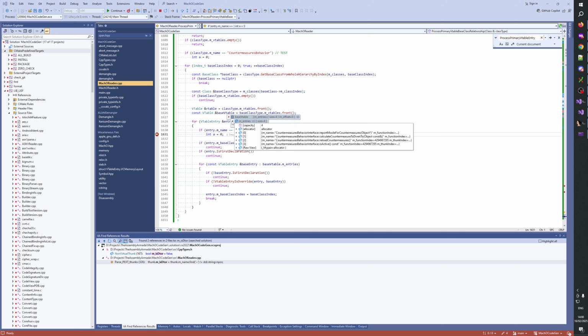Countermeasures behavior interface is active, it says. Report missile for countermeasures, calculate countermeasures, reload countermeasures is active.